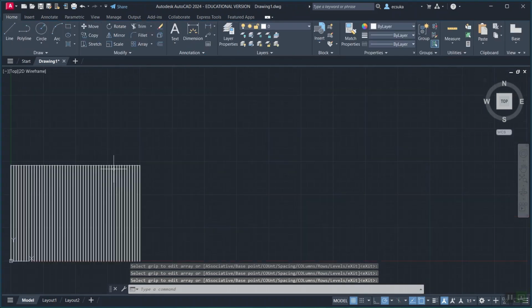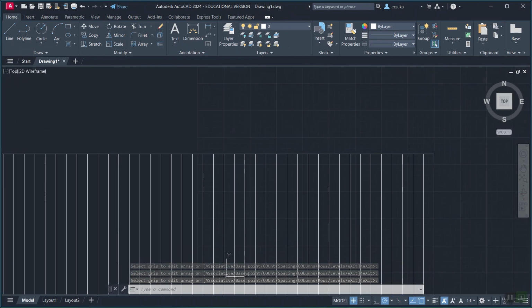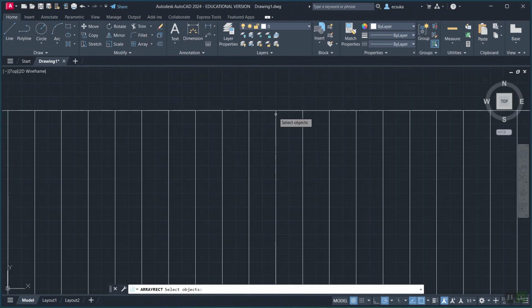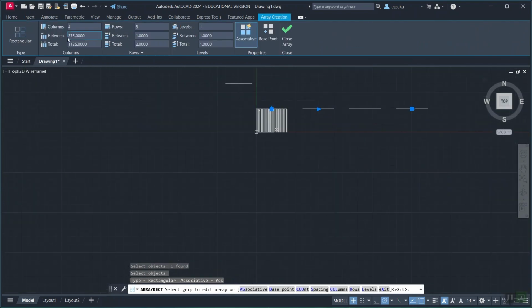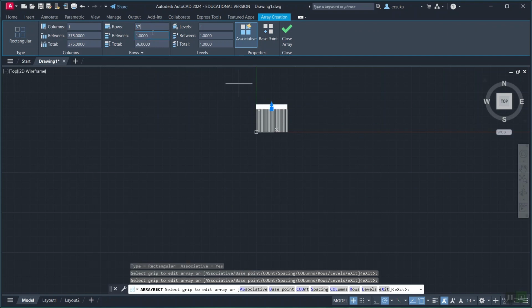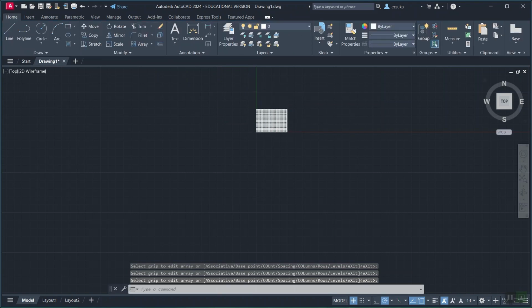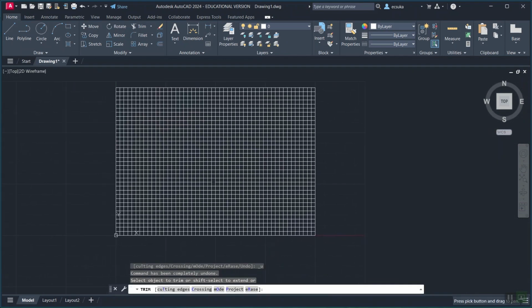And we're going to do the same thing for the horizontal line. Array, might have to zoom in to make sure you select the right thing. Hit enter. This time, we only want 1 column. And we want 180 divided by 5 is 36, but you need an extra one for the 0. So 37 of them, and spaced. If you type +5, it goes upwards. So we can type -5 downwards. Close the array. And there's a nice start to a maze.